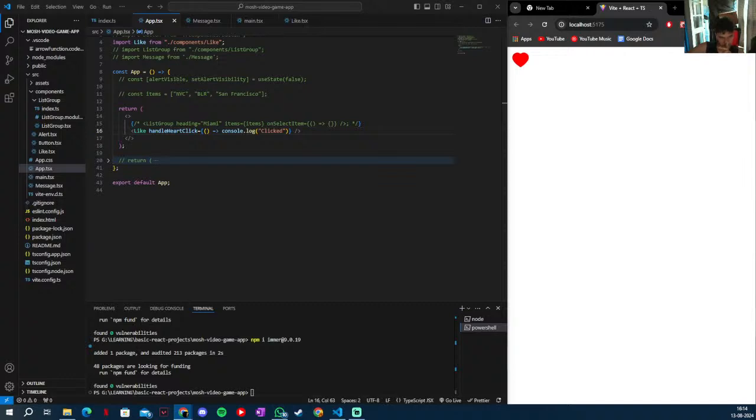Now, let's add a clear button in the cart component to clear the shopping cart. So back to the cart component, right after the UL, we add a button called clear. Now, what should happen when the user clicks on this button? Well, earlier I told you that we should treat the props as immutable or read-only. So we are not going to modify this object here. Instead, we need to notify the app component that the user clicked on the clear button. So all the changes to the state should be done inside this component. So as a rule of thumb, remember, the component that holds the state is the one responsible for updating it.